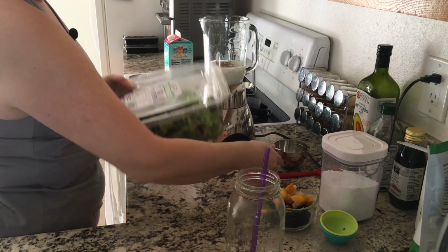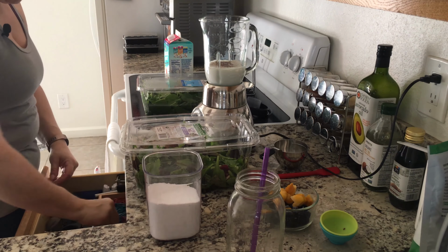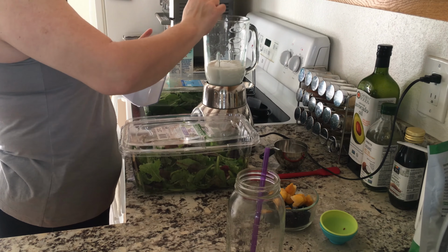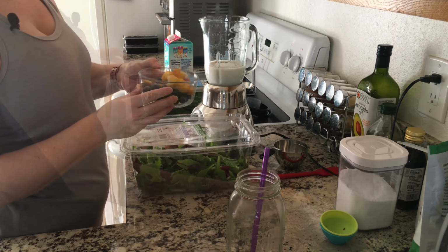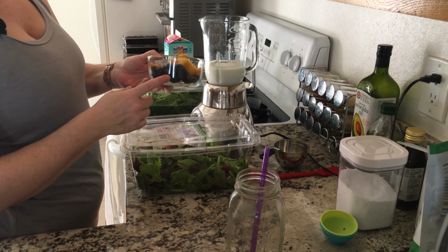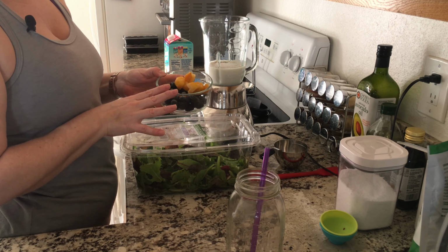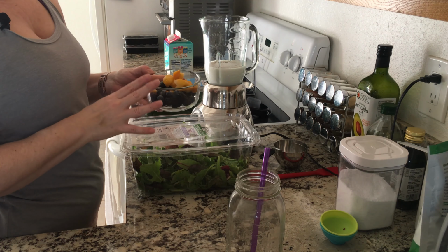I'm going to do 1 cup each of the spring mix. I'm also going to put in 2 teaspoons of, this is just raw stevia powder, because with the avocado and the greens, the fruit just really doesn't give it enough sweet, because obviously being keto, I can't use bananas or other sweet fruit. As you can see here, I have 1/2 cup of blackberries and 1/4 cup of blueberries, which are totally keto. The blackberries are fresh, the blueberries are frozen, and then I also have 1/4 cup of mango chunk. Now, I know this isn't keto, but I've had these in my freezer for about 9 months now. They're starting to get a little ice collected on them, and since they're not just completely dead, I want to use them up while I can.